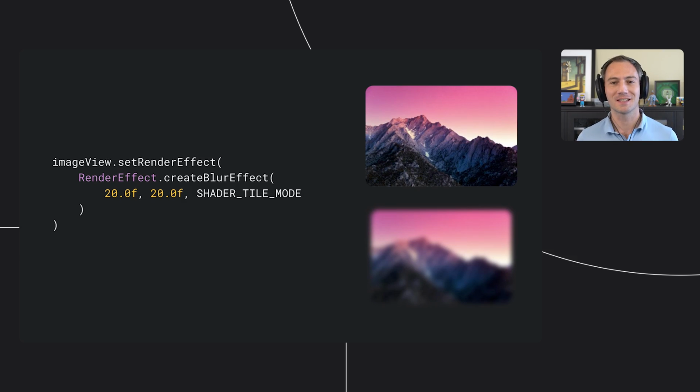So Dan said that this is the biggest visual change that we've made since Android 5.0. What's great for us as engineers is that it gave us the opportunity to add new features that we've been requesting for many, many years. And one of them is the ability to blur content. So we have a new API on view called set render effect. And you can use it on any view. Here, I have an example where I'm applying the blur on an image view, but again, it will work with anything, and it works in real time. Much, much easier than trying to do it yourself.